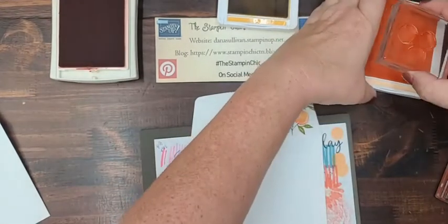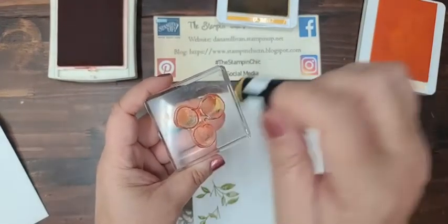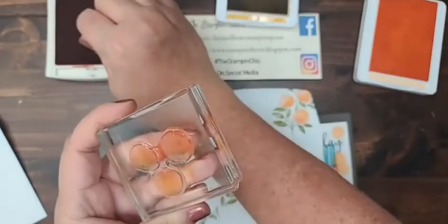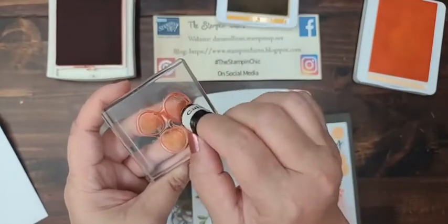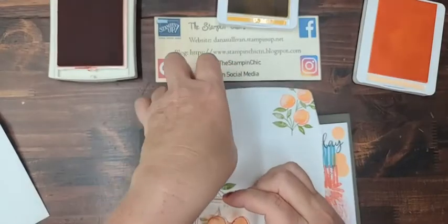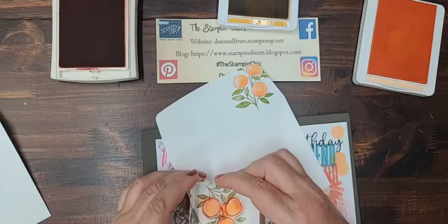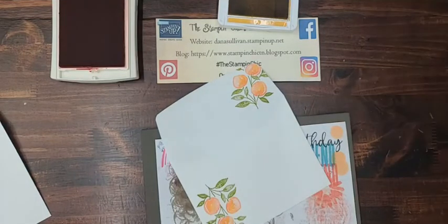All right, one more time. Ink up with pale papaya. Take Bumblebee and a little dot in the middle, and then Calypso Coral to darken it up across the top, across the little spots on the bottom and side. Check it out, looks good. And line it up with the stems. Okay, there we go. Very nice. All right, there we have it.